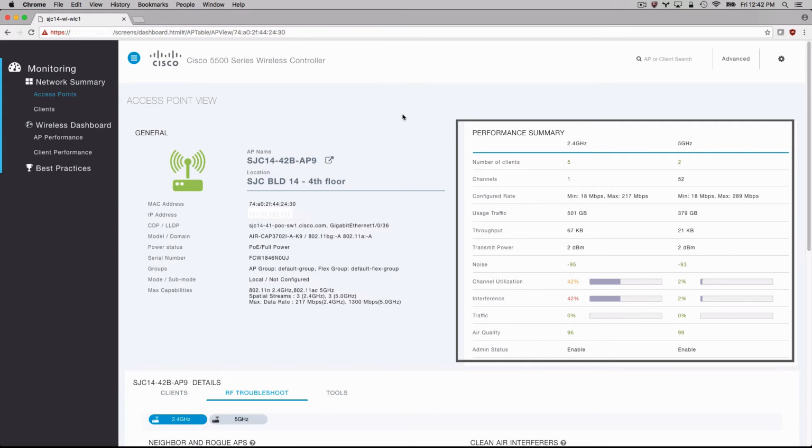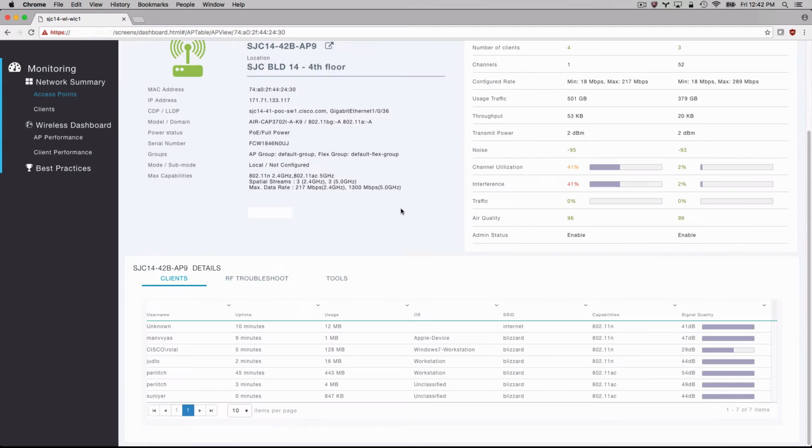experiencing RF-related interference issues. The detailed view also gives you a complete list of the current clients that are associated to the access point, again in real time, and allows you to sort them based on the SSID that they are associated to, the type of device, the operating system the device is running, or the usage or uptime. Additional fields can be added as desired. One useful piece of information is the signal quality for each of the clients. This allows you to quickly identify clients that may be experiencing poor RF performance.